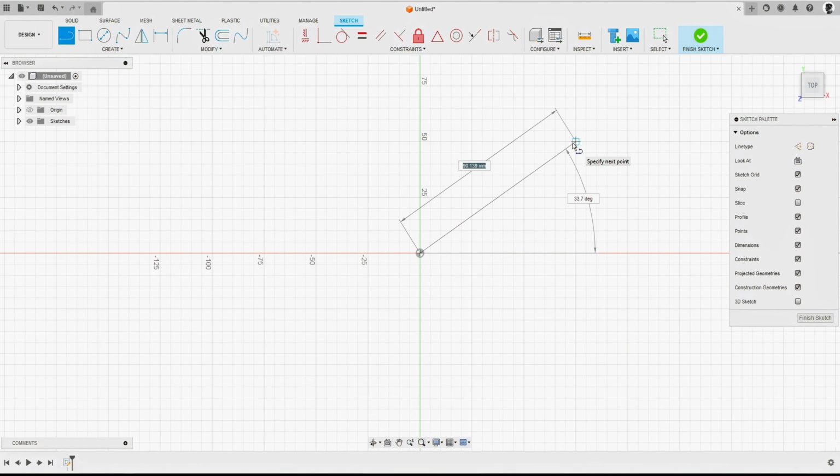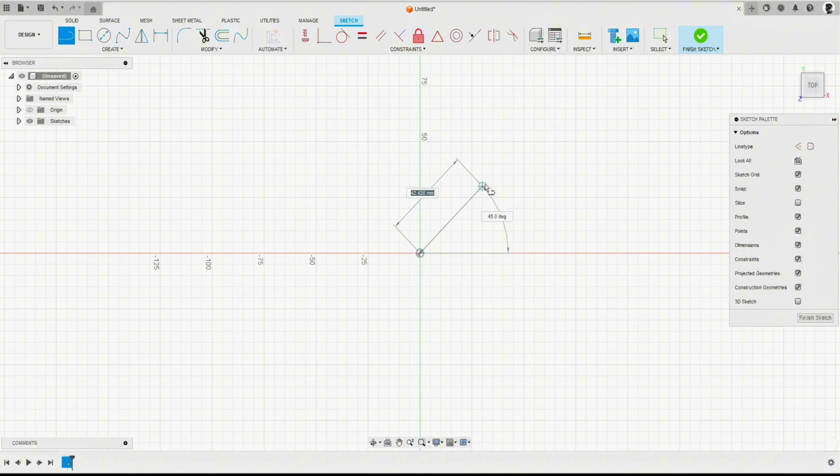And immediately here we can see we have 2 parameters which we can control. Number one is a dimension, and the other one is an angle. So we can choose either to add in a dimension and an angle, or we can just left click anywhere in the environment. So if I just left click here, for example, we have now this blue line in place. I'm going to hit escape on the keyboard, click on this line, and hit delete. And then I'm going to hit L on the keyboard and redo that.